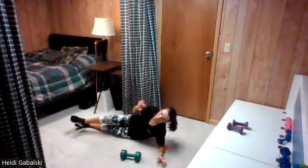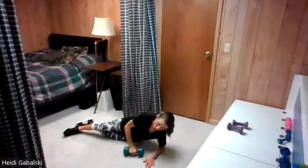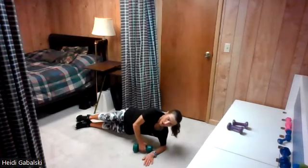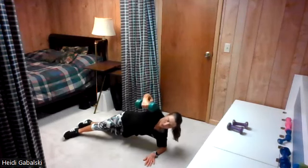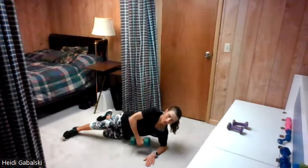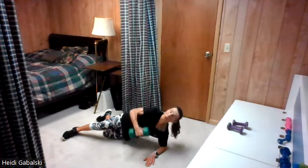We're gonna now go side plank. Hey, you can either stagger your feet or stack them. You pick your level. Hey, grab one weight. Shoulders should be lined up over your elbow. I want you to pull, press it up. Okay, control it on the way back down. If you need to, you can go onto one knee like that. Squeeze that shoulder blade, let your eyes look up towards where your hand is.